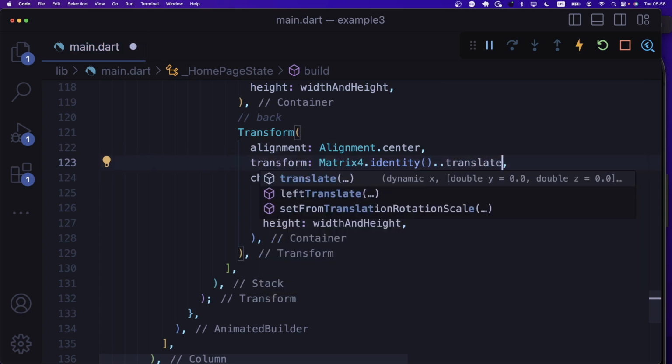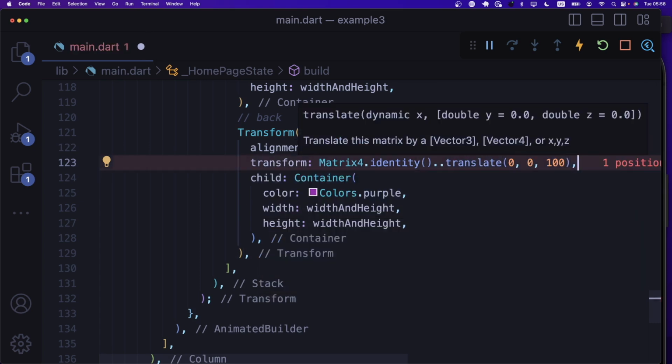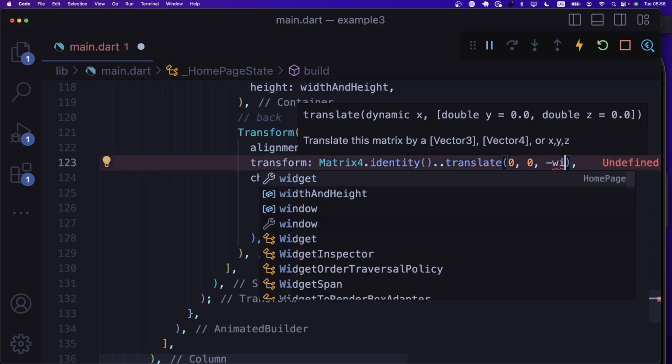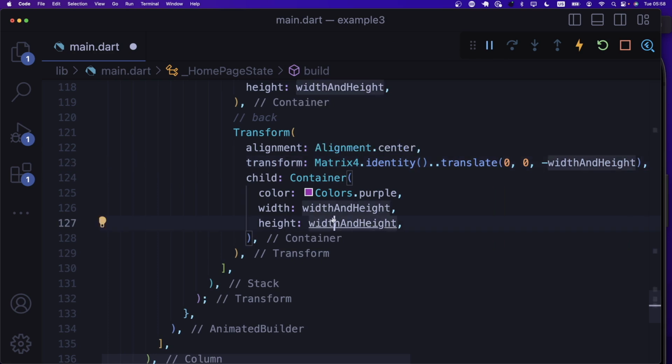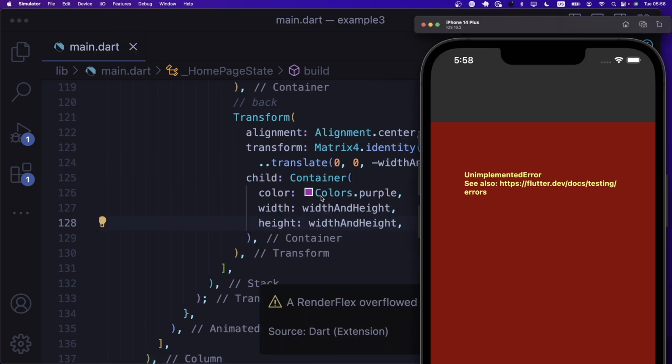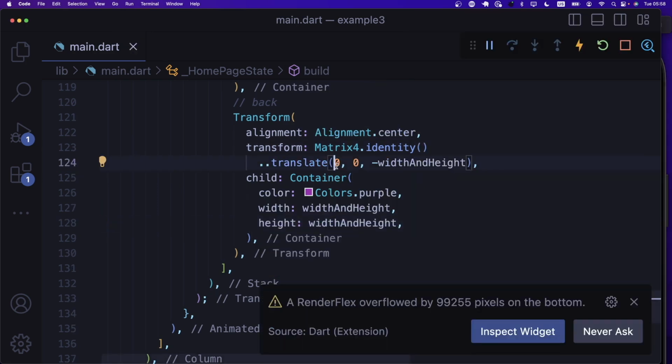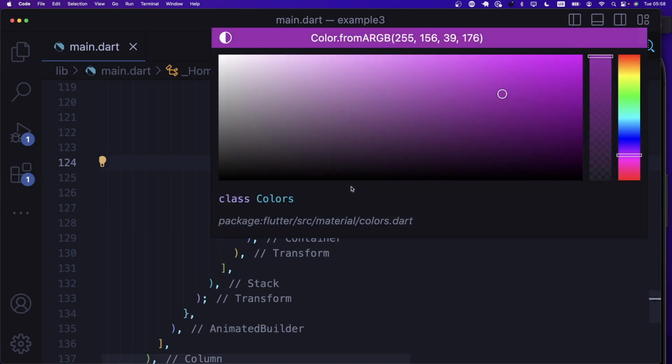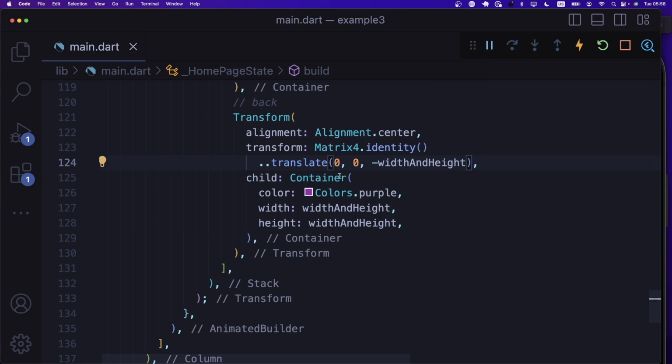We say translate. Remember the moving of the monitor that I mentioned? And then we want to move it back in the Z axis. So we say move it back by the width and height. All right. So if we run our animation now, oops, unimplemented error, something happening here. A render. Okay. Let's see what happened. Oh, right, because the translation at the moment, we're doing width and height, but the values are only between 0 and 1, but we're applying a value of -100 in here.